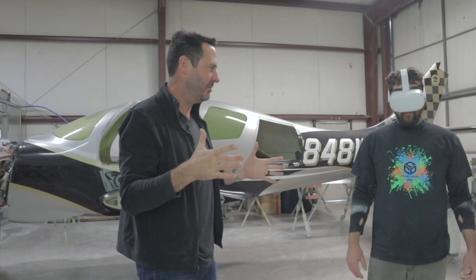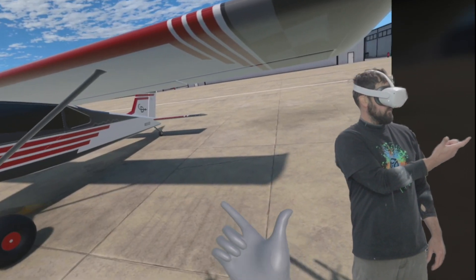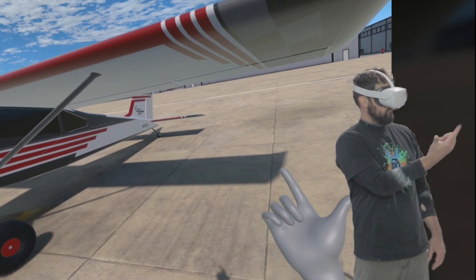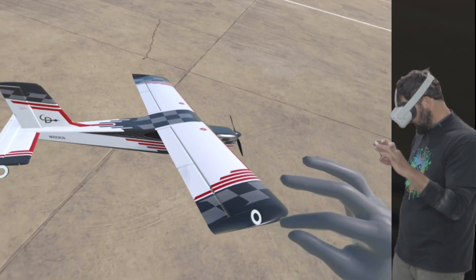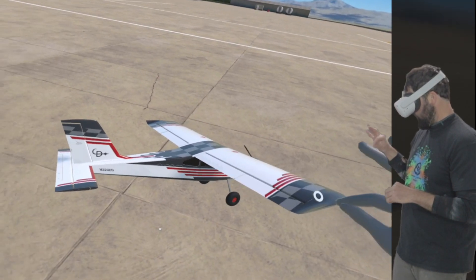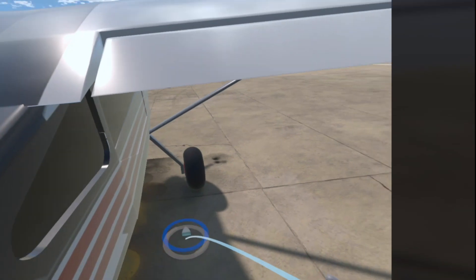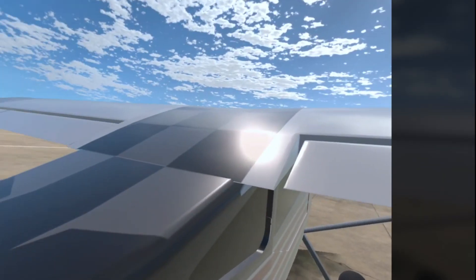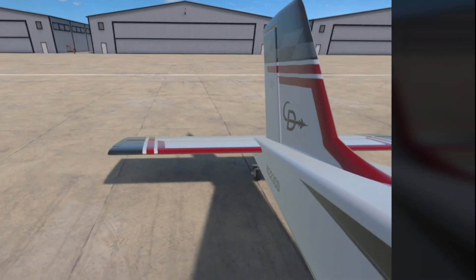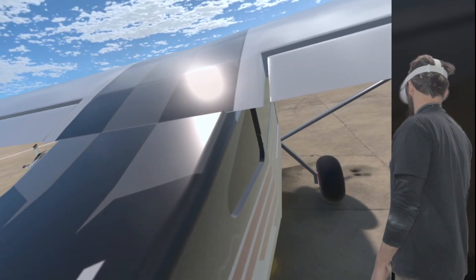So without further ado, let's get the headset on you. Go ahead and set those on. All right. We've got it all set up. To navigate, you make a gun, you turn it sideways, and then you pull the trigger. And you can navigate around. Feel free to explore the space. We have a full-size-scale airplane, and then we have about a fifth-scale model that you can fully interact with and move around — you can grab it, put it up in the sky, shrink it, make it big. The paint colors are essentially fairly close, but they're flat, so they're not going to show the metallic flake.